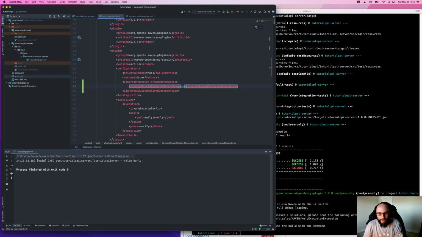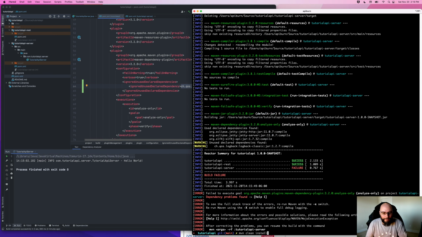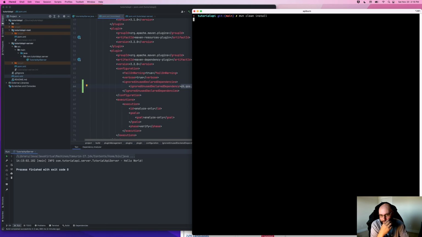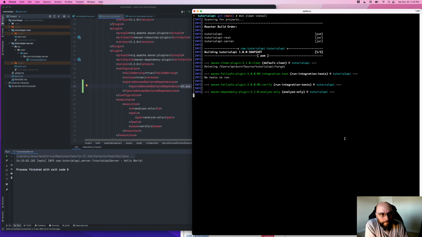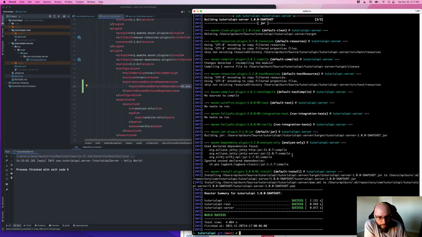And I'm going to say ch.qos.logback:logback-classic. So now we're telling the dependency plugin, it doesn't matter if you see this dependency that's declared but unused, just go ahead and ignore it. So now if I do this Maven clean install again, then we're good to go.